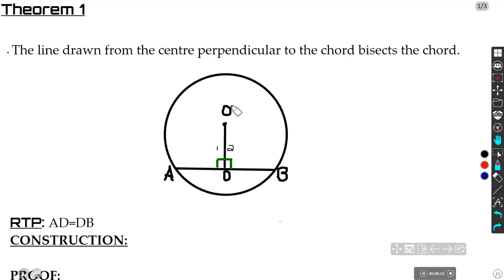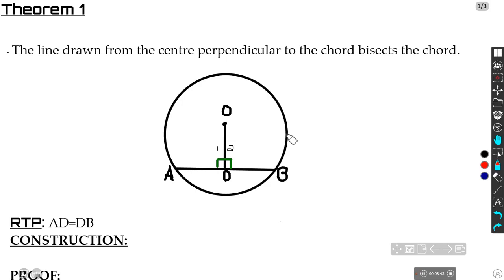Now, let us look at this drawing over here. We can see that OD is the line drawn from the center, right? And can you see that AB is our chord. Remember, what is our chord? Our chord is the line that joins two points. Can you see A is a point, B is a point. It joins two points on the circumference without passing through the center, meaning it does not pass at O. If there was a line that passes at O, we would call that a diameter, right?